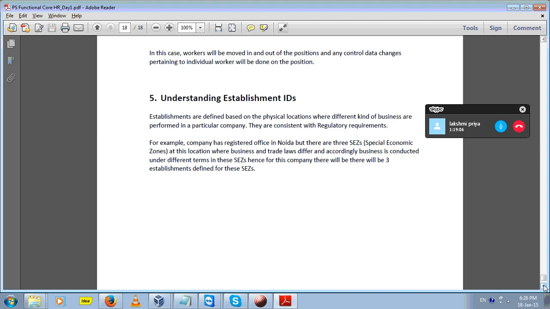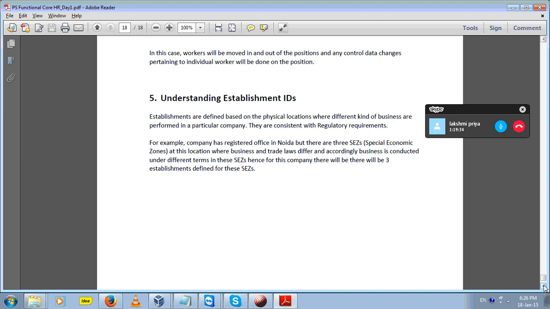These economic zones perform their business under a specific authority. So they perform their business with some rules and regulations, right? So that's why they're called special economic zones.